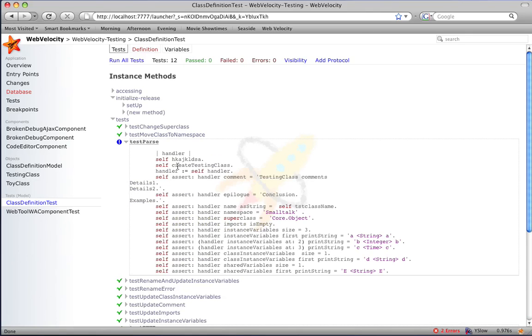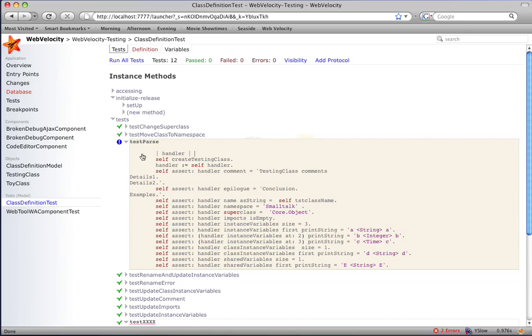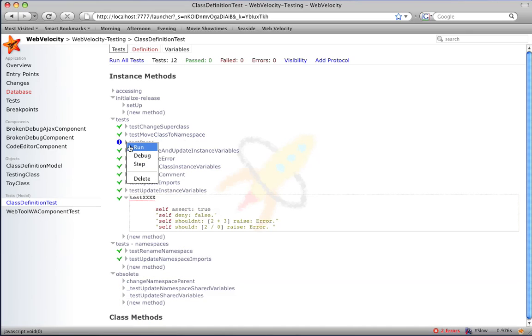We broke the page. Okay, so let's edit this again and remove that from here. So now our test should actually pass if we run it. There we go. Okay, so that's working the way I expected it to work, but obviously I've got an issue there to fix up. Okay, so that's the test.